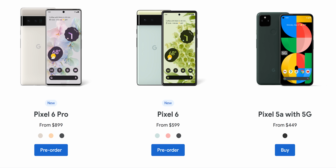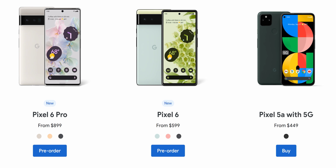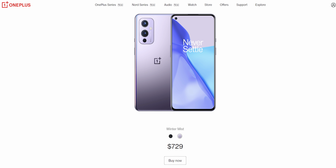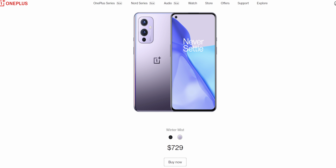But the thing that really makes the Pixels this year the special phone, it's not the camera system, it's the price tag. $600 for a phone of this caliber is such a good deal. And the existence of the Pixel 6 illuminates just how screwed up the pricing in the smartphone industry is right now. Like we have phones out there, like let's say OnePlus 9 as an example. That is a $730, I believe, phone.